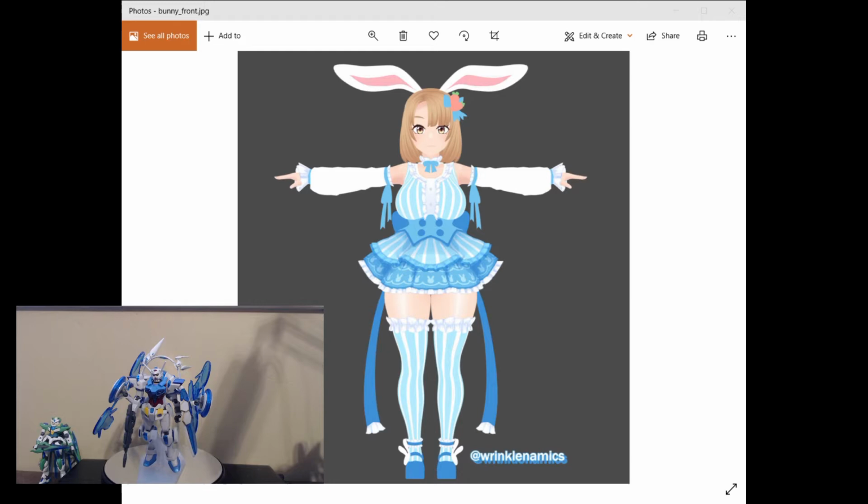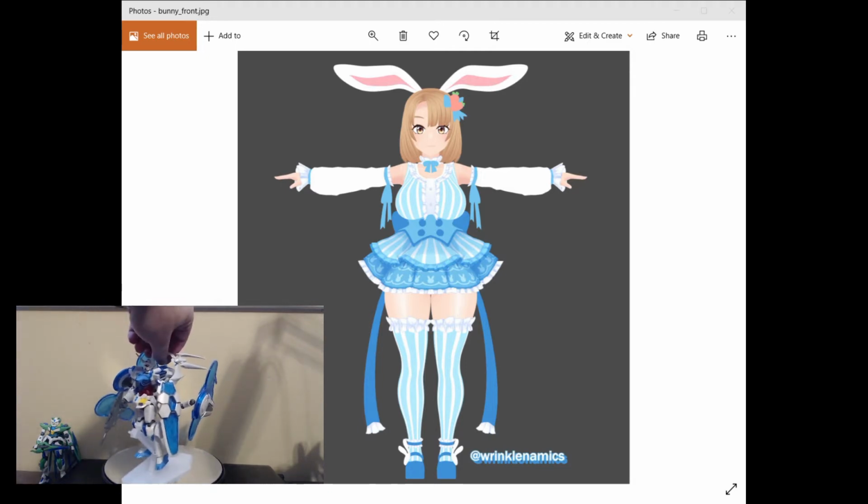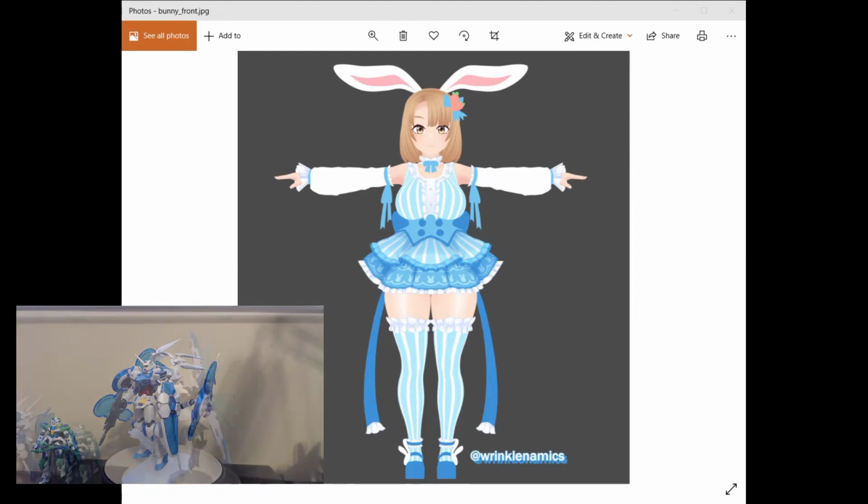What else do I need? Well, a Gundam with frills wouldn't exactly be unheard of, but I don't think it's necessary here. So I think that as long as I take care of the red and the yellow that are already on here, and put in some power line stripes, I can finish this up pretty well. The only other thing is that cross symbol there. It doesn't relate to Bunny, so I might have to make that into a small carrot.